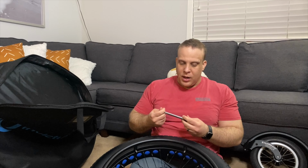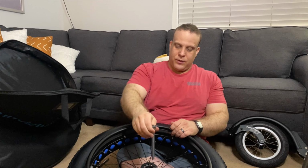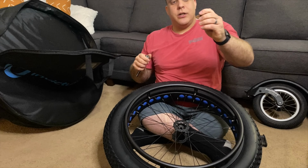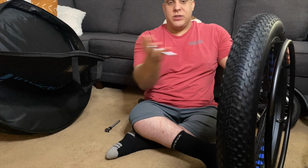So a couple of things: these are extra long axles to fit through here, because the wheel's a little bit wider. And additionally, it came with these plastic spacers. When I put these on my chair, it will allow the wheel to have a little more space away from the chair so that there's enough clearance and I don't get rubbing on the sides. So give me a minute here, I'll get my chair into place and then we'll show you how they go on the chair.